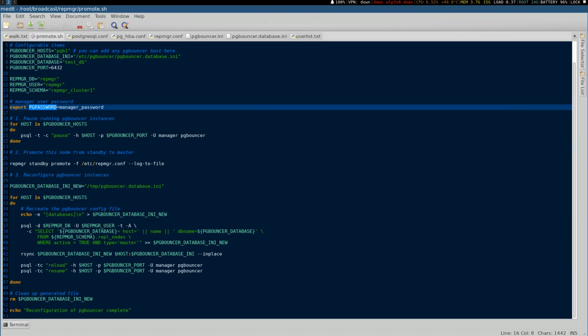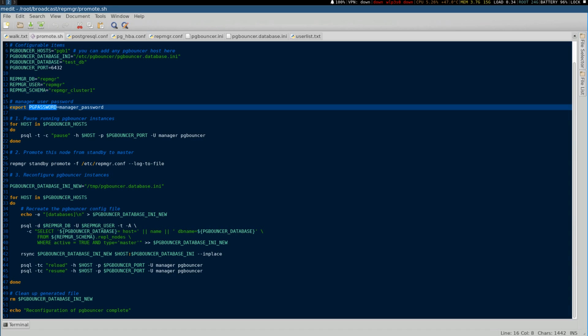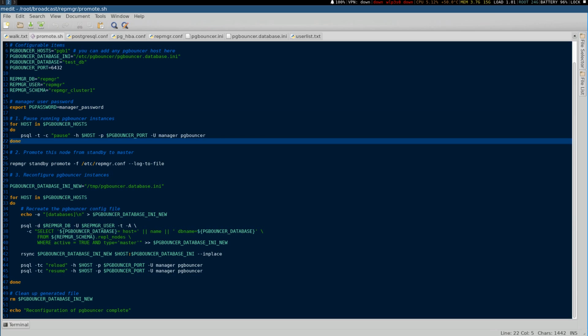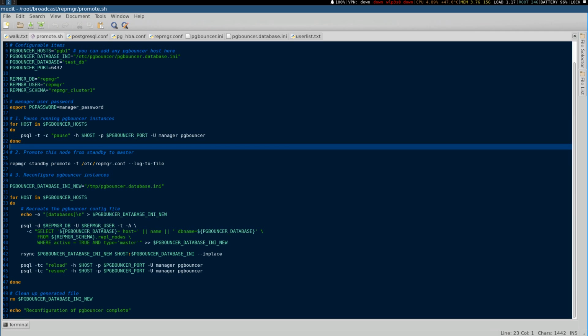The PG password is our manager password. So as I said before, the manager user is going to manage our PgBouncer admin stuff like stopping, restarting, reconfiguring, or anything else. And here we're going to say pause any PgBouncer server.